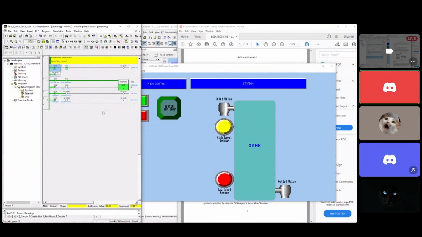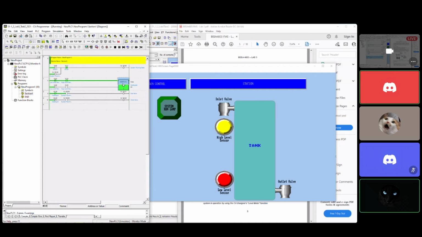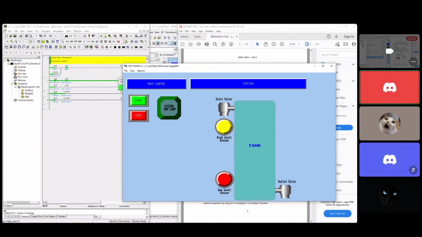Okay, so as you can see, I have used one keep holding bit, a keep bit. This keep bit means that when the system is off, which means there's no power supply, and then when the power comes back, it will still remain. Because maybe we are at the condition where the inlet valve is closed and the outlet valve is open, letting the water out.